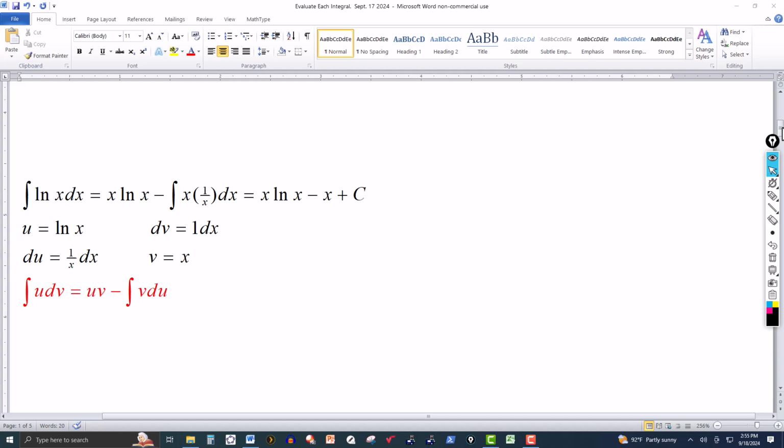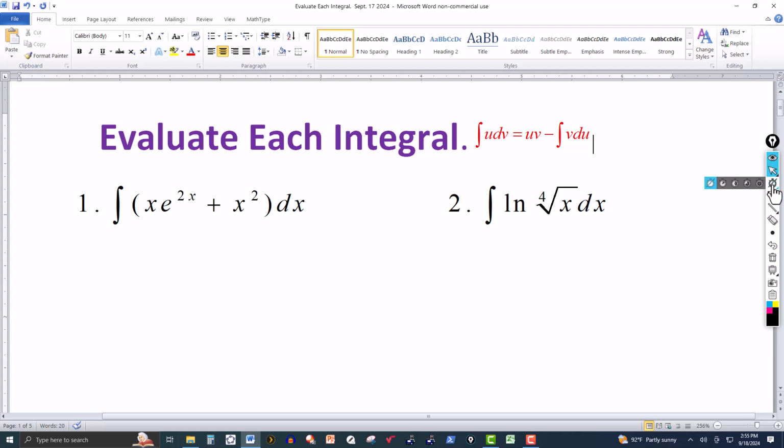Now some instructors expect you to know this formula as part of the list of formulas that you learn or memorize, or learn how to derive in case you need it. But in this case we're going to assume that you know that formula. So for something like this, remember the fourth root of x is x to the 1/4. So you can use the property of logs that allows you to bring this exponent out as a coefficient. The 1/4 comes out in front of the natural log, and then you can bring it outside the integral. So it's ln of x.